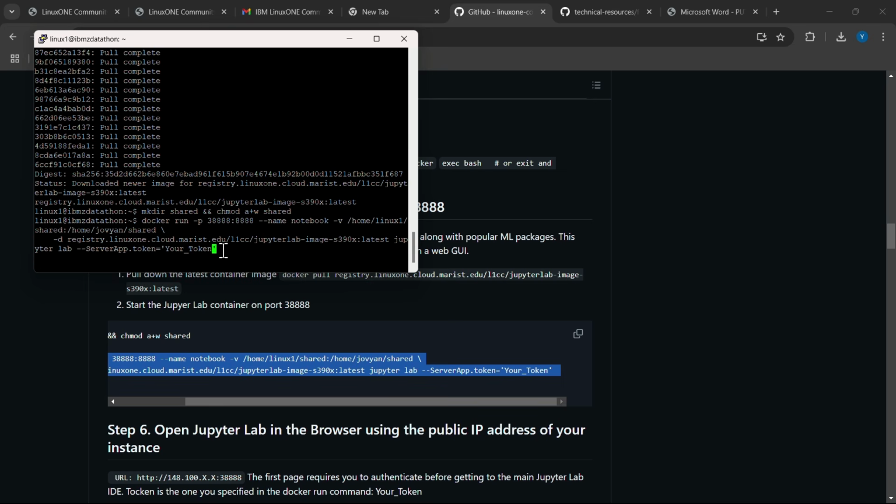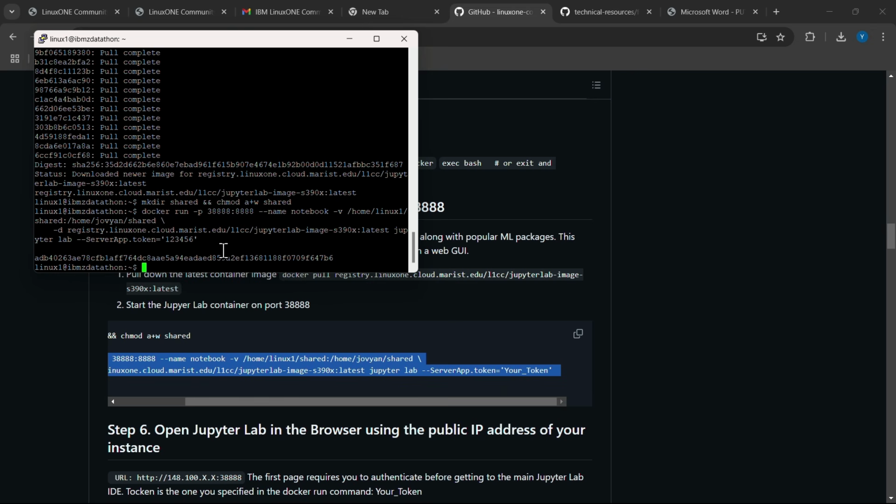Here there is something called your token. This has to be your ID or number of your choice. I'm giving it as 1 2 3 4 5 6, and then enter. Yes. Now this is done. We have the JupyterLab ready.